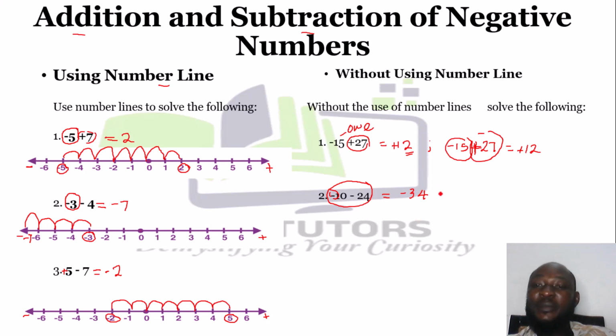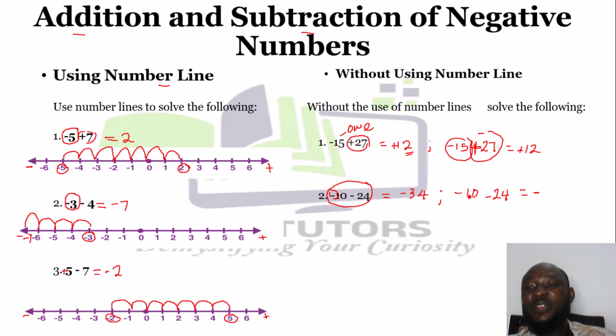Let us try another method. The second method, okay? Now, you have minus 10 and minus 24. Here, you have the same signs here. Since you have the same signs, what are you going to do here? Just write your negative signs. If you have the both of them positive signs, what are you expected to do? You write positive. But in this case, we have negative, negative. What are we expected to do here? Just write negative sign. So after you've written the negative sign, just plus the both of them.